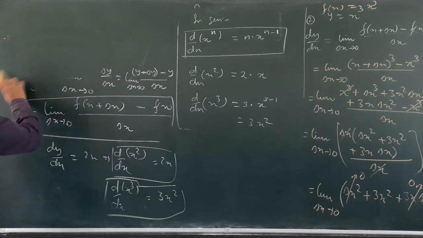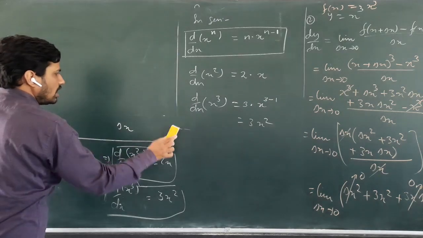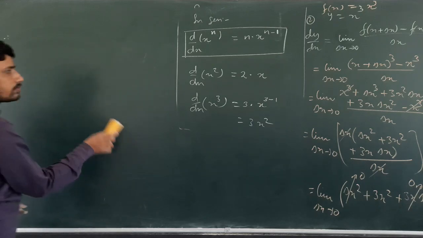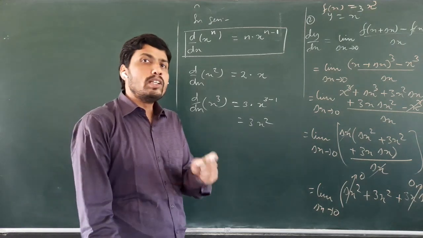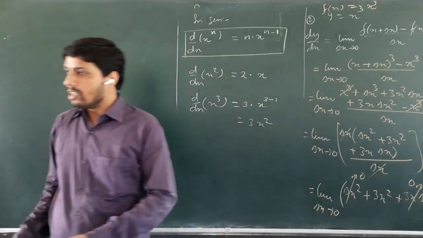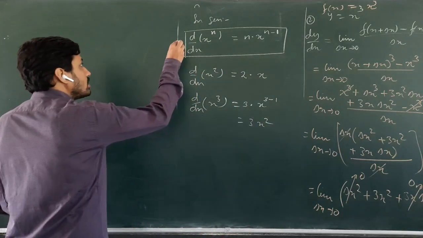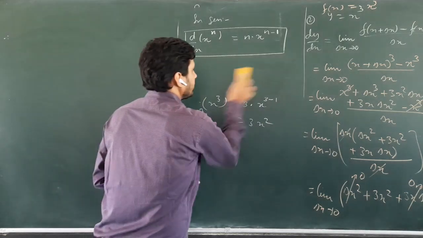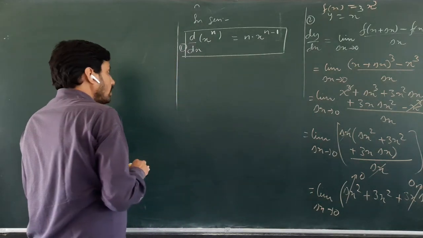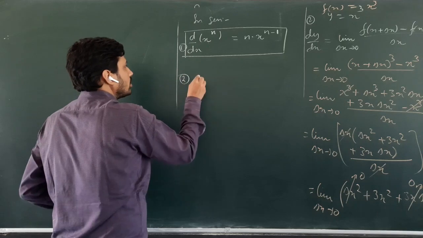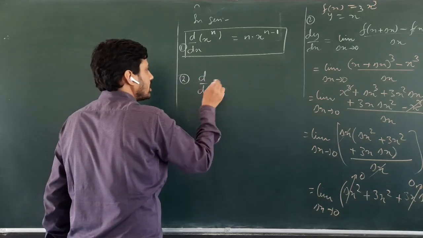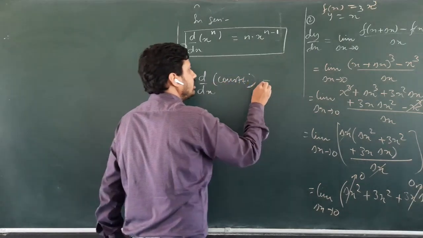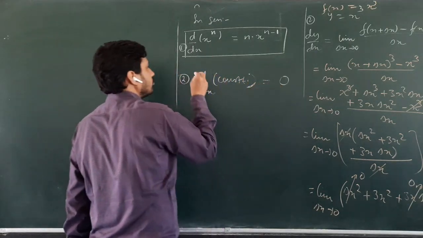These are some ideas about derivatives of a function. Now the question arises, why are we reading this? Today I have told you only one formula, that is this one, which I write as 1. In addition to this, I must specify at this point that the derivative of some constant is equal to 0.